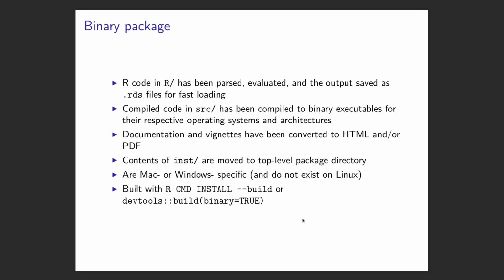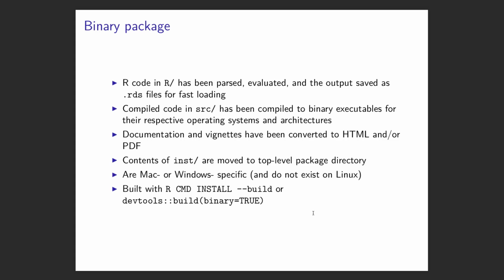Now, a binary package is what you will typically initially download from CRAN or Bioconductor when you go to install.packages or BiocManager install. So this is an R package that has been optimized a little bit in terms of allowing you to download it and easily install it. Firstly, binary packages are Mac or Windows specific, so you can't take a Mac binary package and install it on Windows, or a Windows binary package and install it on Mac. They don't actually even exist on Linux at all, because Linux likes installing everything from source code.